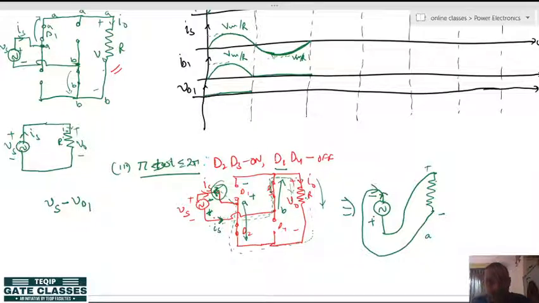You see here Vs minus Vd1, and then just remove these branches. So, Vs minus Vd1 minus V naught equal to minus Vd4 also minus V naught equal to 0. So, you can see what is the value of Vd1? It is Vs minus V naught, and Vd4 also is here. So Vd1 voltage will be basically the same as Vd4, because if you write Vd4 also, you can see that both are in parallel.